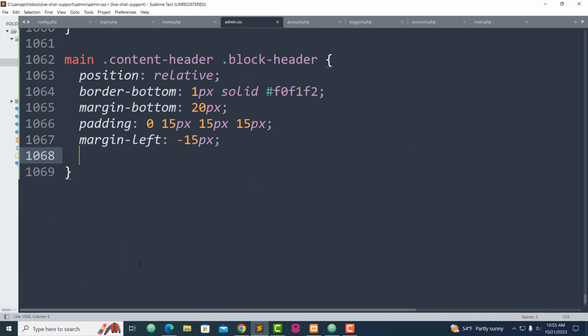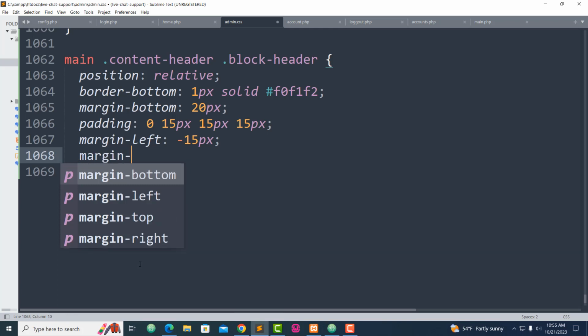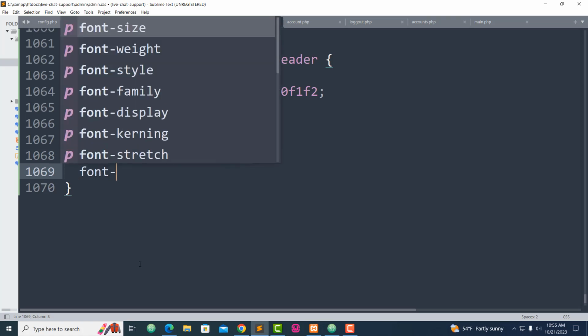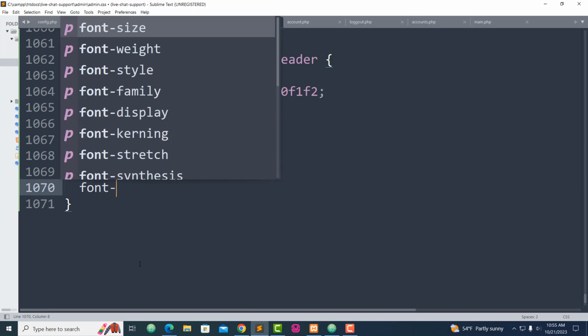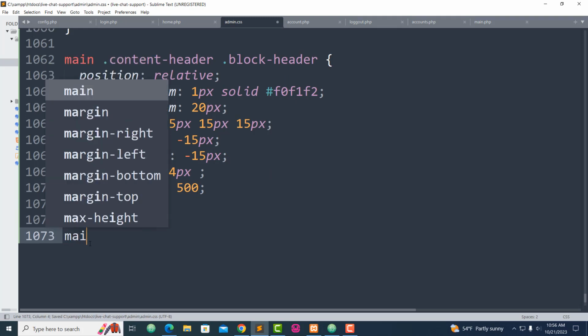So margin left, use margin right, same value, use a font size, font weight.